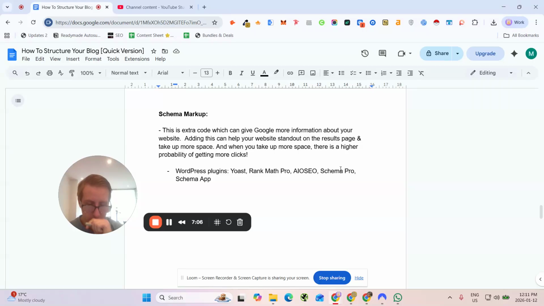Schema markup. I've mentioned this before, but it's extra code for Google. It can help to understand your blog, your business, what you do, where you're located, your services, all that information. If you cannot write schema yourself, there are many different WordPress plugins you can use.